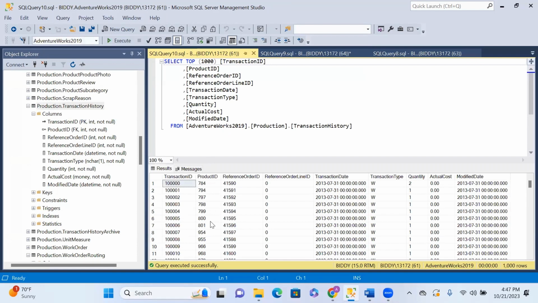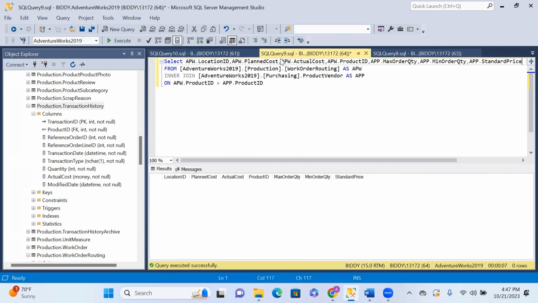Okay. I think we can use the production transaction history to replace it. Let me start from this.